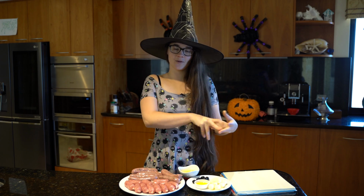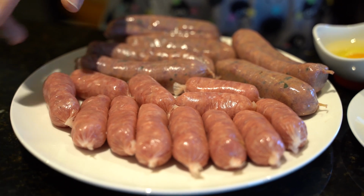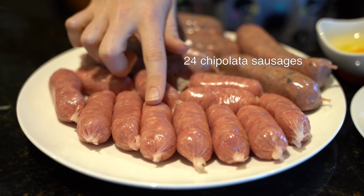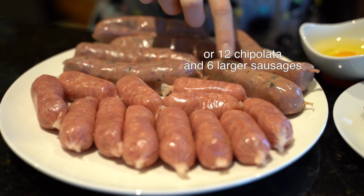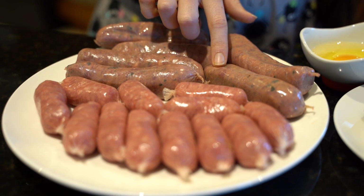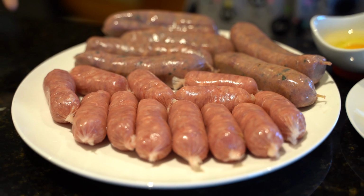So these are the ingredients you're going to need. Magic, because I'm a witch. Okay, so you'll need about 24 little chipolata sausages. We're using 12 and 6 larger sausages. Of course, you could use literally any sausage. It's a very simple recipe, but that's what we got.